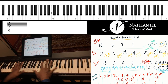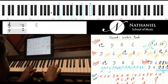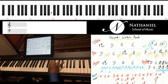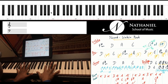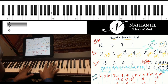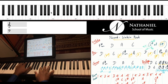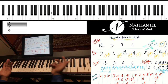So let's see how we can play the pre-chorus. Again, remember the addition of the C-sharp at the 2.5 or the 2 and. And this is how I'm voicing it or phrasing it on the piano. You could either play this way or even in the normal way with the chords. This will also sound nice. This becomes very common, right?